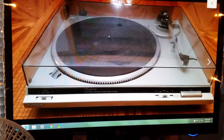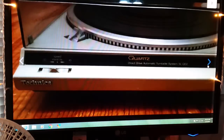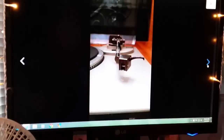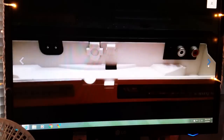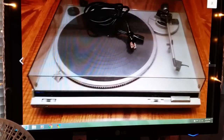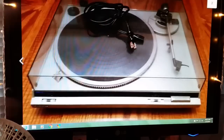A family friend gave us some items he was no longer using. He said he was going to throw them out and asked if my son would want to sell them on eBay. So this is one of those items — it is a Technics turntable. Connor sold this for $100. It was not really fun to pack, but between me and him we figured it out, got some really nice pictures of it, and it sold with positive feedback already. Not bad for a free item.